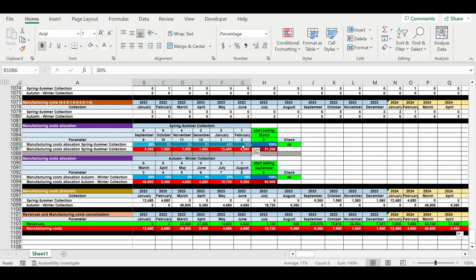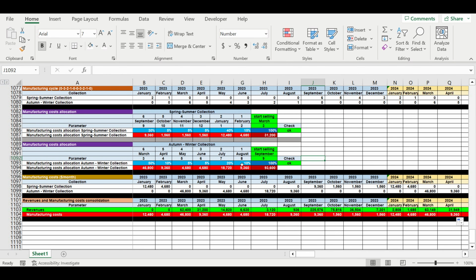We can do it individually, specifically for spring summer collection or autumn winter collection. The percentage of allocation can be different, specific. By the way, everything works here. So this was the story about manufacturing costs.